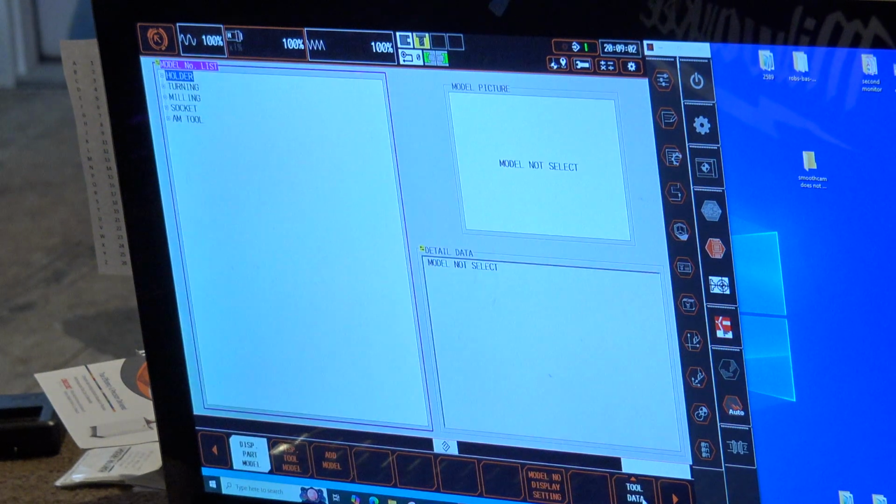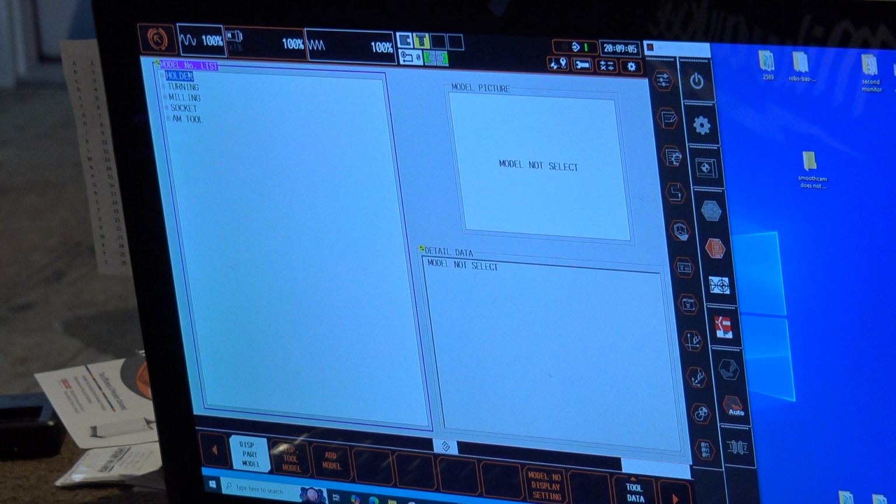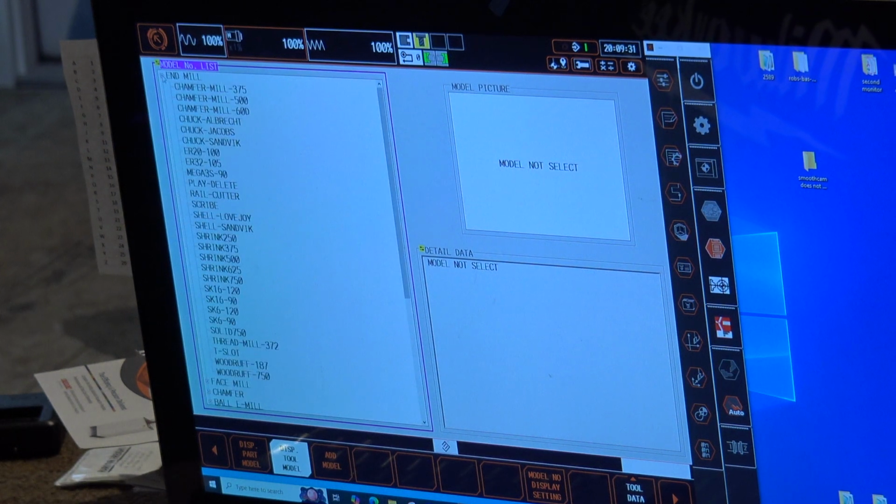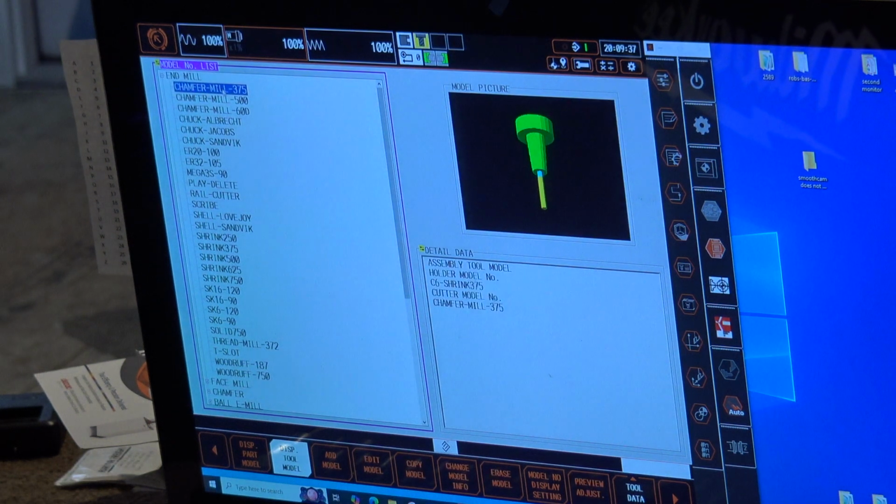So if I go back to tool model, now I'm just basically telling you these are parts. Okay, they're called part models, but they're parts. They're holders and milling cutters. Then after you get done with that, before you can use any of these, you have to build a tool up out of them. So you go to this next thing here, which is tool model, and you go back into the in-mill. And these are going to be models for tools that are going to be a combination of a holder and a cutter.